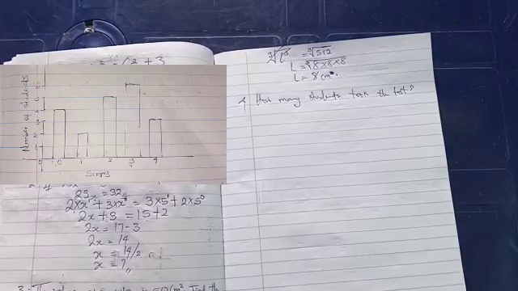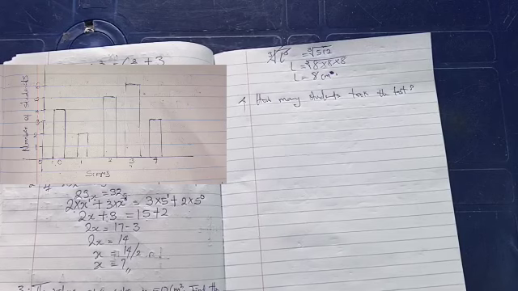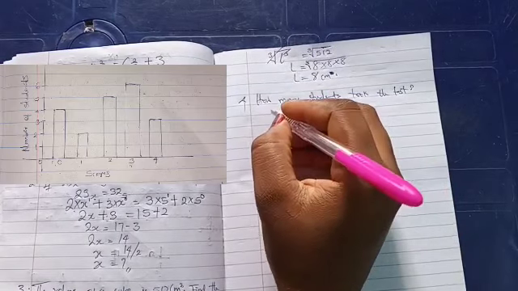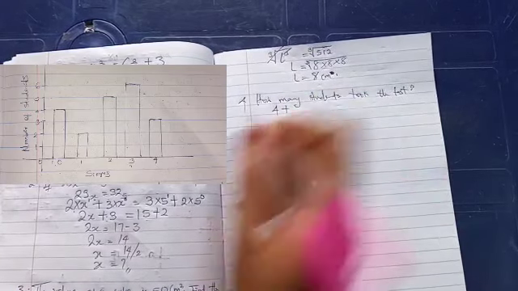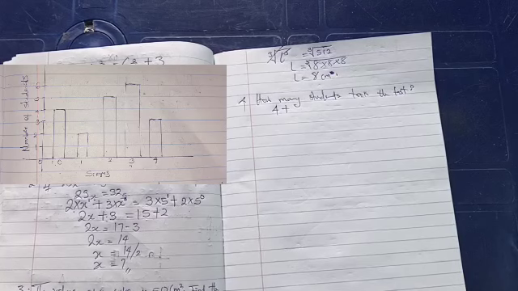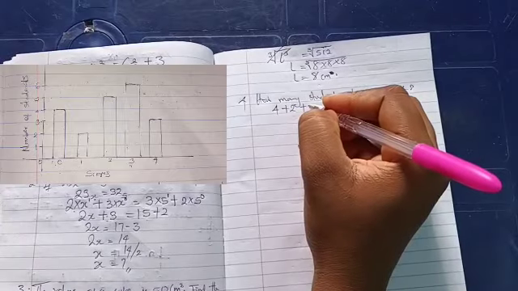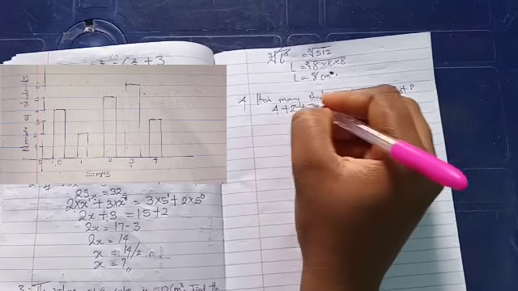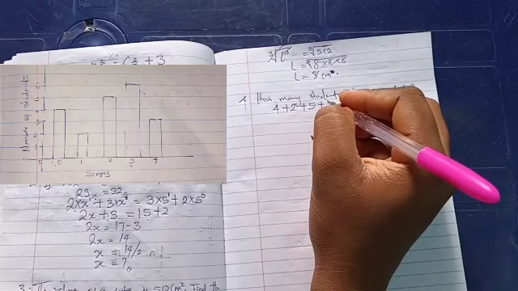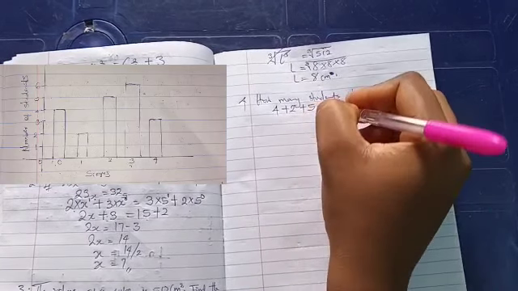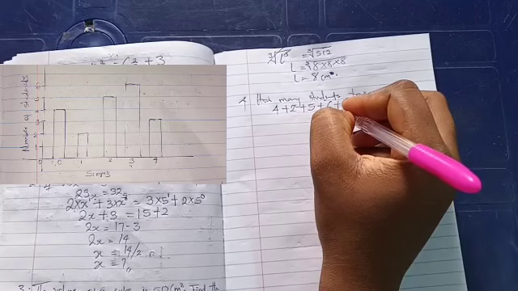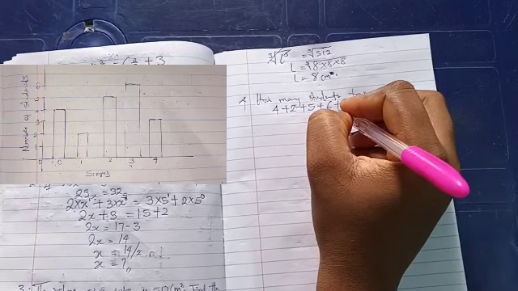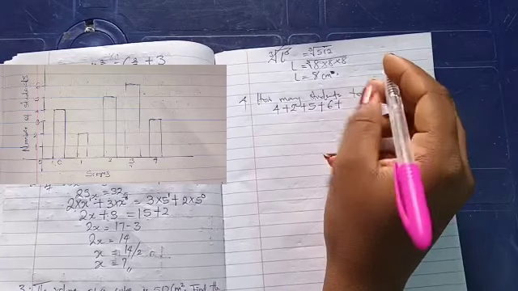Number 4 question says, how many students took the test? You would have seen from the diagram earlier that in this bar chart, the first set of persons had score 0. And how many are they? There were 4. You write 4 plus the next set of persons, the next bar, has score 1, and we had 2 persons having that same score. Then the next bar is score 2, and 5 of them had score 2. Then the next bar is score 3, and 6 of them had score 3. Then the last bar from that diagram is score 4, and 3 of them had score 4.